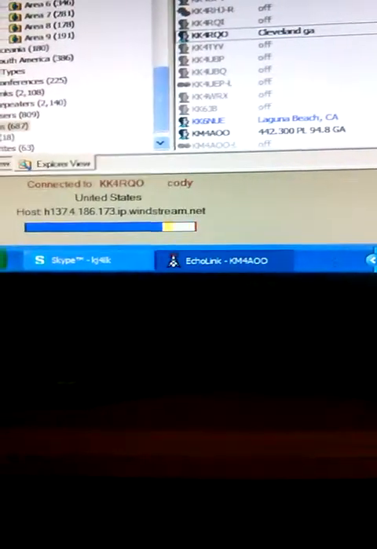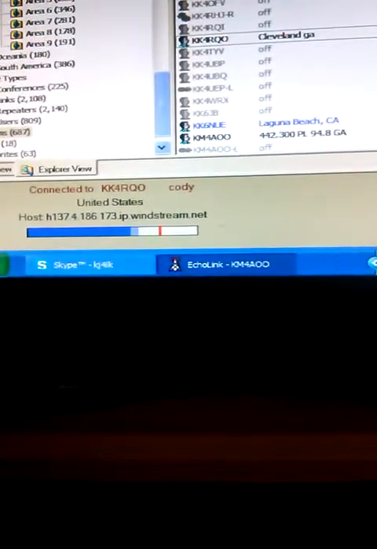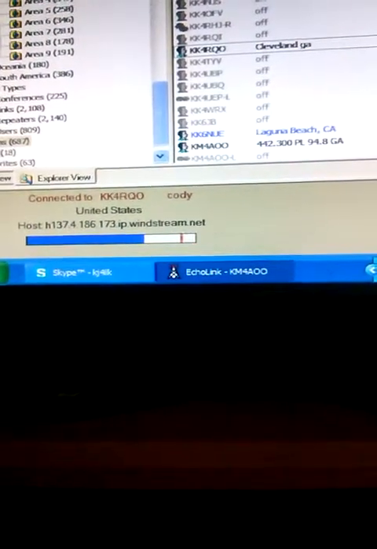And I've got an MFJ meter for checking SWR and power, so that's pretty much the basic rundown of my 2-meter setup there. Well, I'll pass it back over to you, Richard.